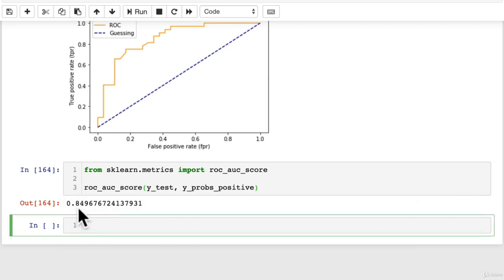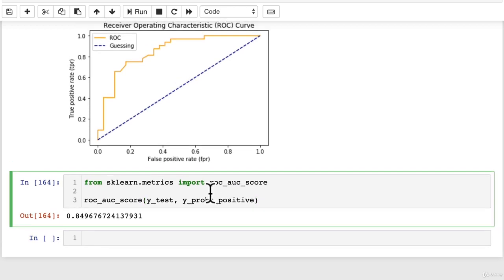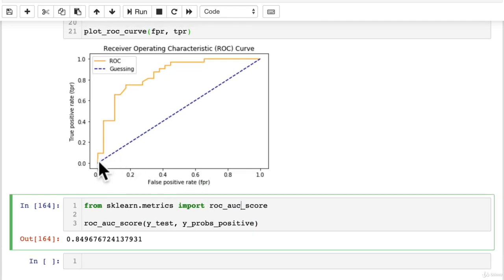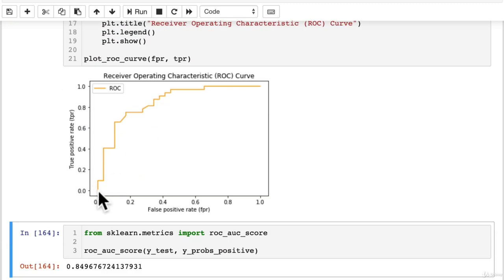Wonderful. And so what is this metric, you might be asking? Well, remember, AUC stands for area under curve. And so if we were to take our curve, ignore this one for a second, let's just get rid of that. So if we were to take our curve, this here, it's a bit of a jagged curve, but it is a curve. And if we were to measure the area, so shade in everything under here, and figure it out, then we've got 1 across here, we're missing some space up here, so our area is definitely not going to be 1. Our score is going to be 0.84, so 0.849.